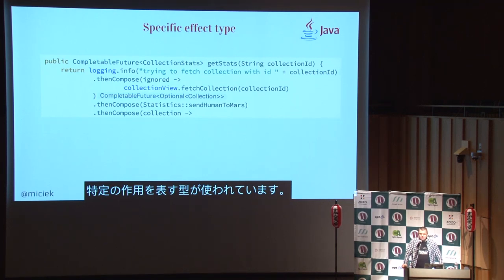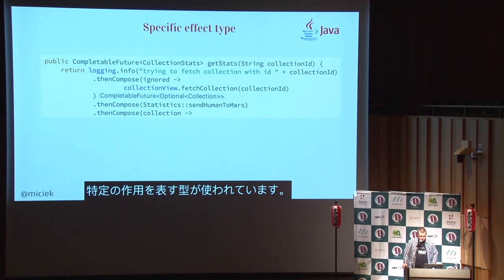Why do you think I say that? So look at this code. This is exactly the same piece of code that implements our collection influencer stats thing, right? So look at the signature. The signature says getStats has a collection ID and returns a CompletableFuture of collection stats. Makes sense? Cool, makes sense, right? You look at the signature and you say, okay, this just returns the collection stats. I will go on and look at the other places of the code.